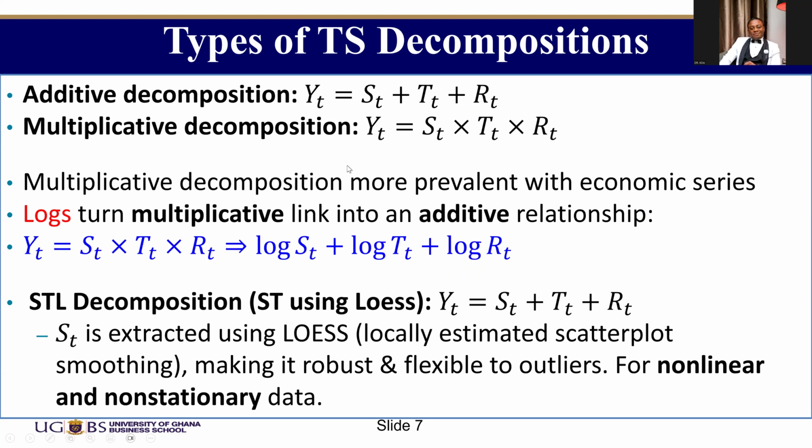Now, there are two decompositions. First of all, let's take the data series. This is the data series, the Y. And this data series can be decomposed into three parts: the seasonality, the trend, and the residual. When they are added, this becomes the additive decomposition. But when they are multiplied, this is known as the multiplicative decomposition. Whichever one you want to do, you can do it. The interesting thing about the multiplicative decomposition is that Y is equal to S times T times R. And because it's multiplying, you can take the log. If you take the log, you will be able to make it additive. If you have ever heard about the Cobb-Douglas production function, that's how it is.